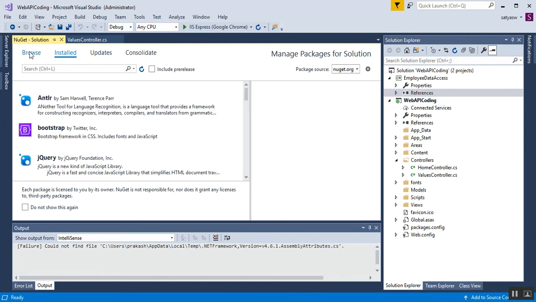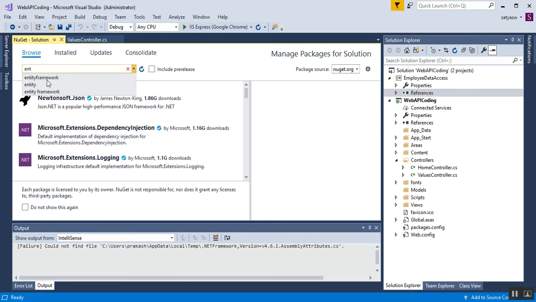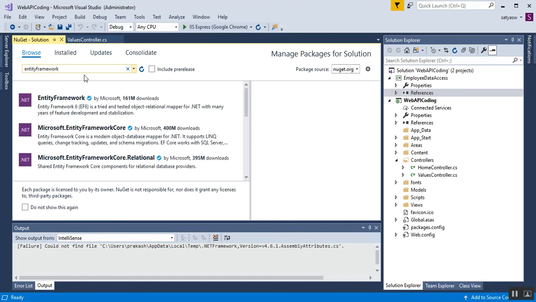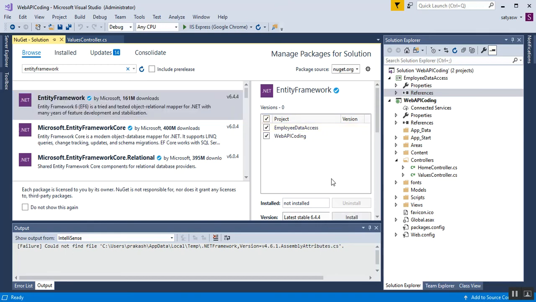Here I select Browse, type Entity Framework, and select this one. When I select it, it shows the projects employee data access and Web API coding. Select all of these and install it.